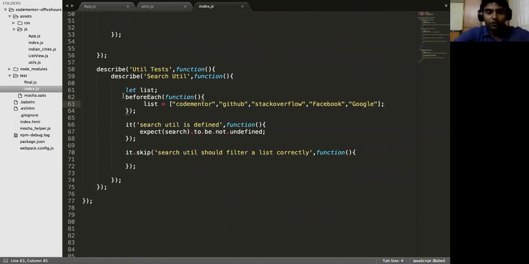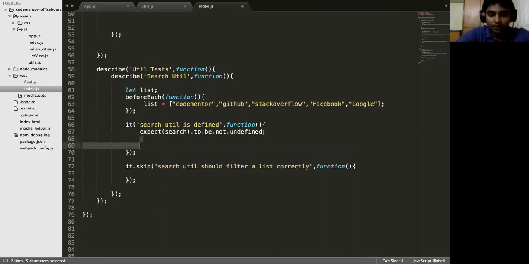In case you're wondering, beforeEach is a utility provided by Mocha. We have two test cases here which are going to be run by Chai, and they are both going to use list in the assertions. So we don't want to use the same list in both cases. What we're doing is reinitializing list with a new array so that unwanted mutations are avoided.